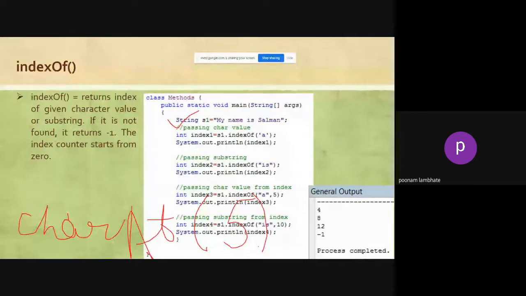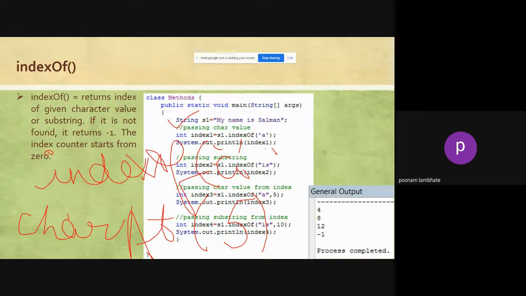Now what we are doing, for a particular character, we are finding its index. So that means we will write indexOf over here, and at indexOf, we are passing a character as the parameter. So whatever is the index of the character will be displayed. In this case, it will be 4. Okay, is this clear?